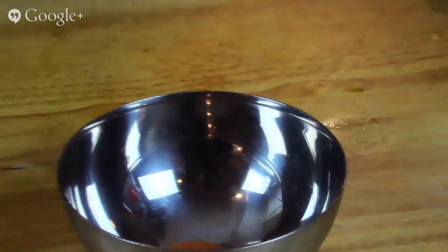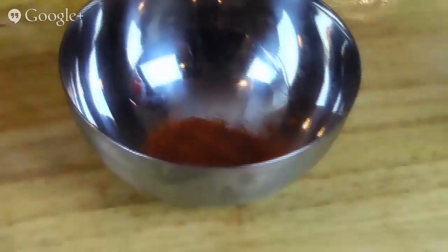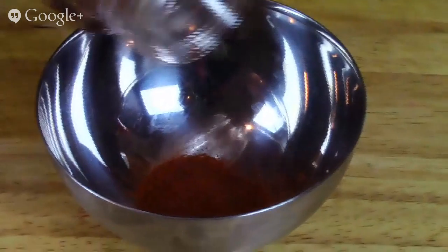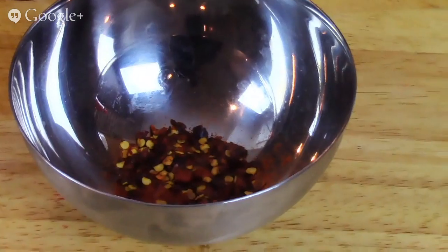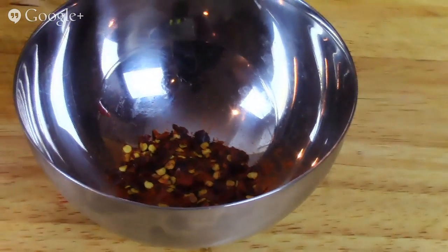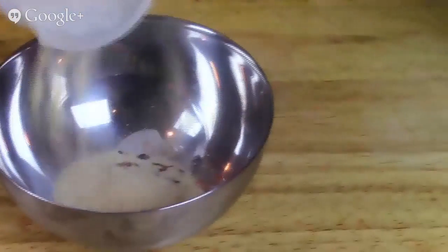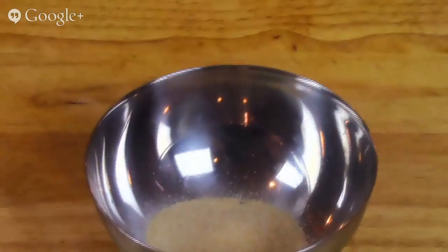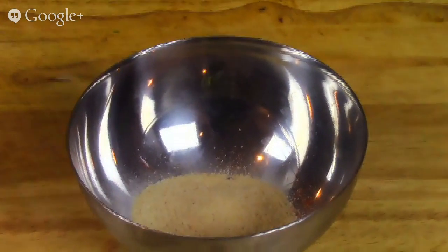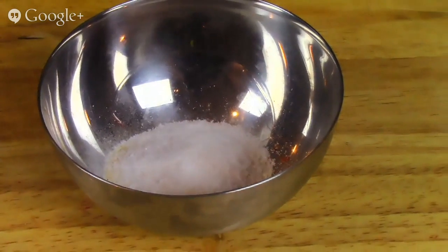All right. To that, I got a little bit of chili powder that's going to go in, going to add a really nice floral note, a little bit of spice, a little kick. All right. Some red pepper flakes. To that, I got a little bit of granulated garlic that I'm also going to throw in here as well. And then to make everything sing and come together, I got a little bit of salt and a little bit of pepper that's going to go in as well. So here's some salt, maybe a little bit more of that. And then we've got pepper.